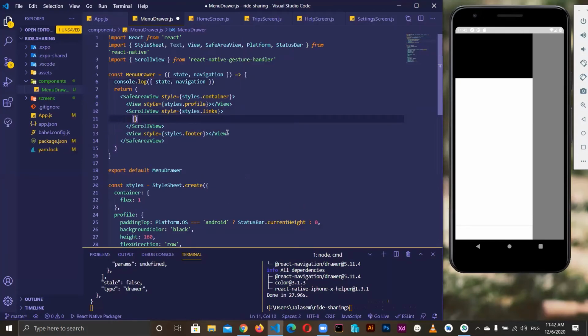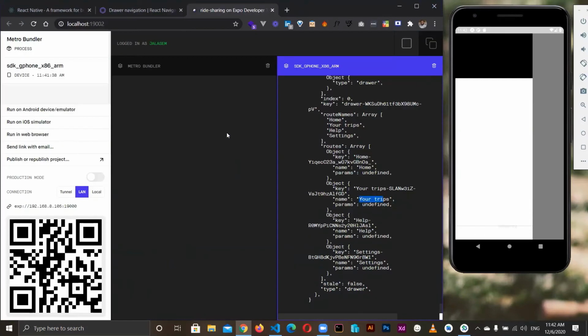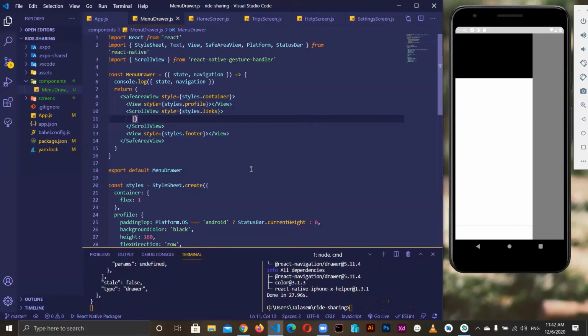I'll use curly brackets, which is an expression. Okay, so we have the key as well. Awesome. So I will say state.routes.map.